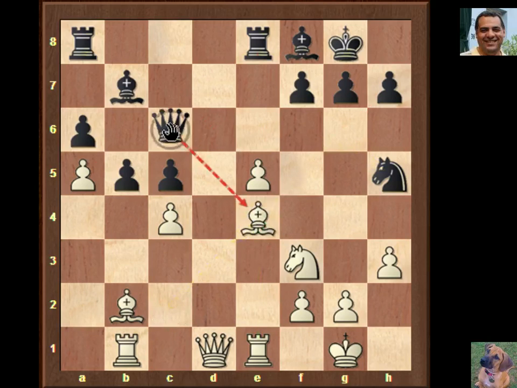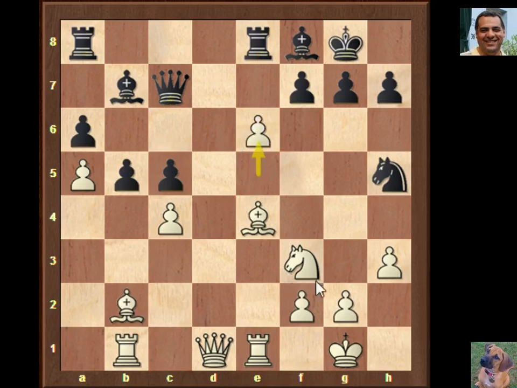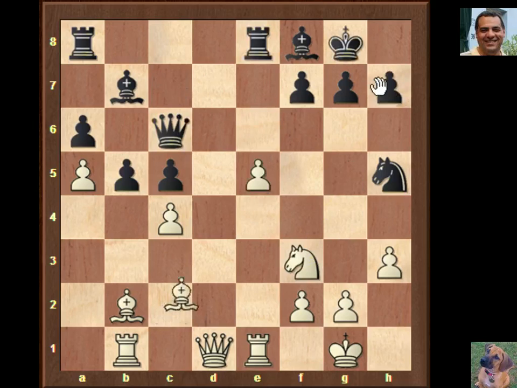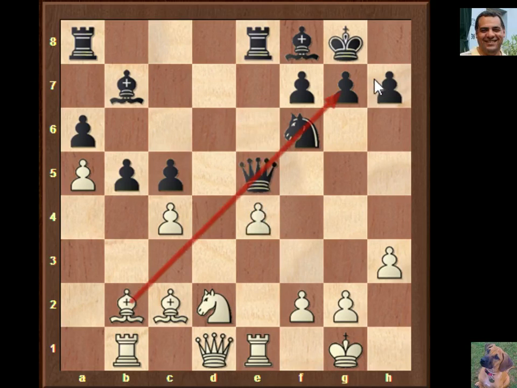Something like this, if there isn't a queen sack. I don't know, if you look at black's king side, sometimes there are possibilities of attacking the black king. Like here, it seems as though there's possibilities for being dangerous for black. But anyway, we see queen f4. Let's carry on.